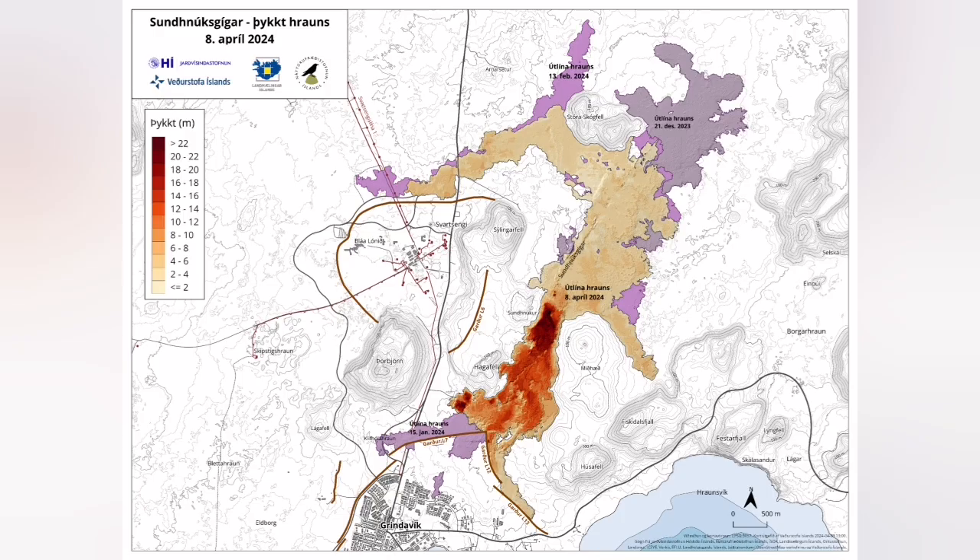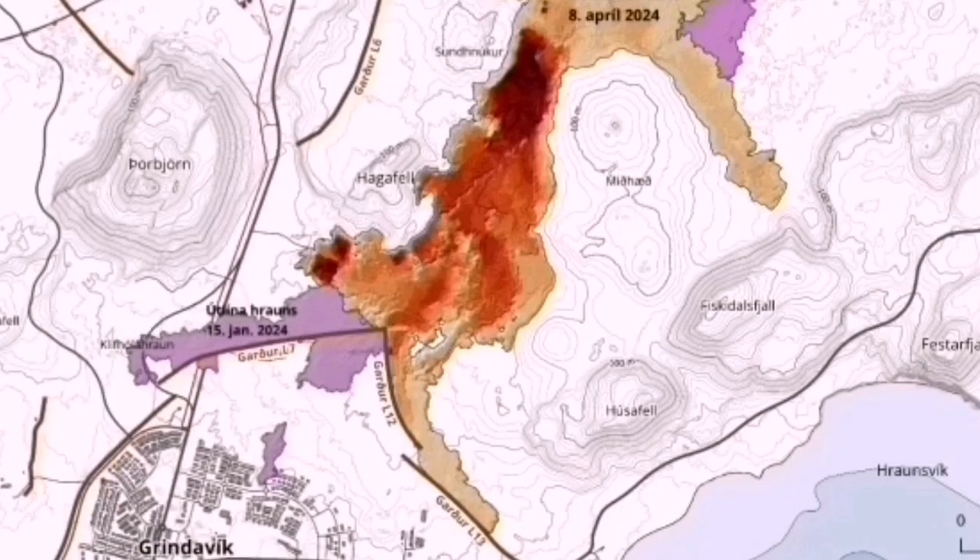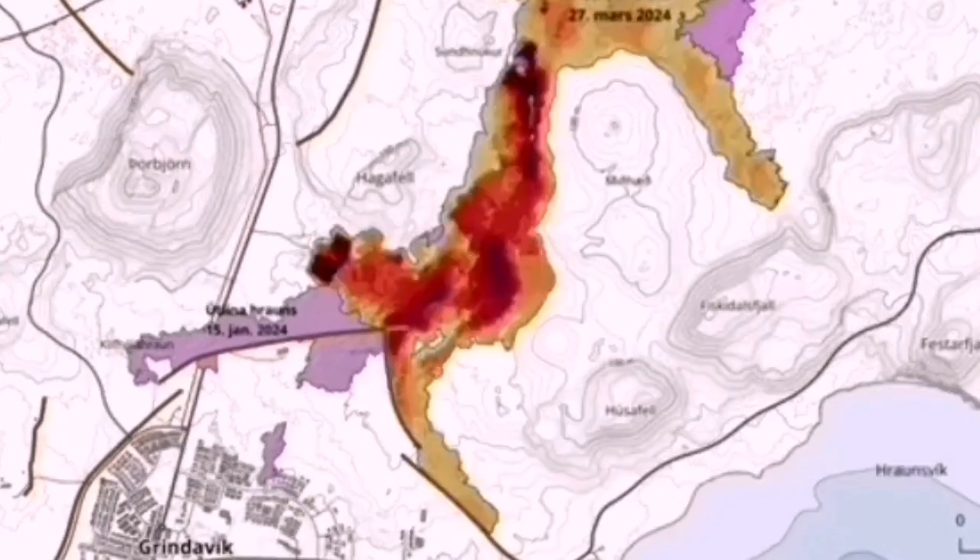This agrees with data from the National Science Foundation as well. They claim we can see the extent of the lava changing from the previous measurement of thickness. It is more local now — the thickness around the eruption area is the darkest red, and it is actually increasing. That means the eruption is becoming more localized.